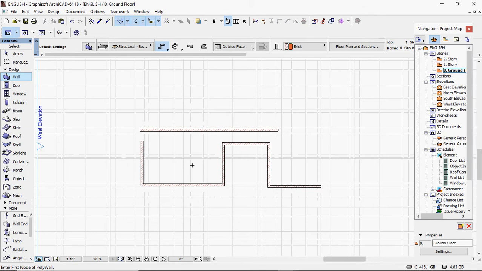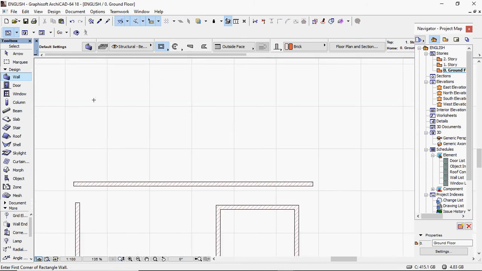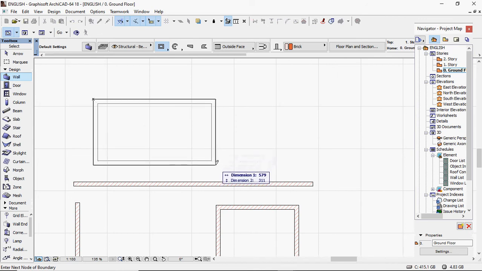Then back to that icon, left click and hold it, move your cursor to choose rectangular wall. Then first point, second point, you see a rectangular wall. Back to that icon, rotate the rectangular wall.